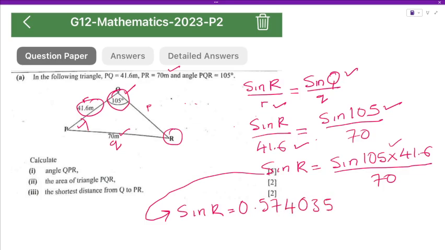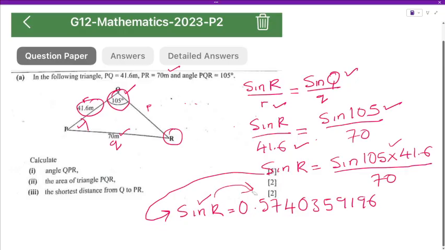574035. Remember we said don't capture values too early. That way you are quicker, but then you need to confirm: 0.574035 9196. You have confirmed that you have punched the correct values. Now the only thing remaining is, in order for us to find the value of r, remember r is representing an angle. This value is too small to be an angle. We need to move this sine to the right side of the equal sign.